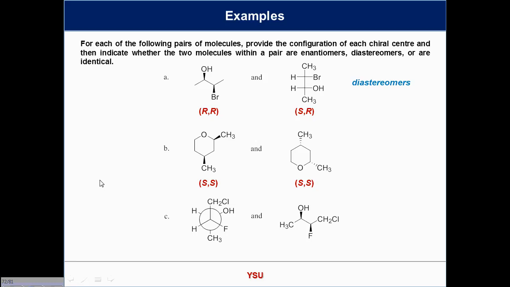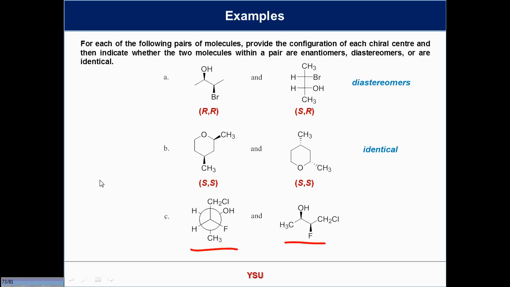They both work out to be the S and the S, so therefore they are the same thing. Yes, they're identical. Very quick thing to pick up and very, very useful. Now at the bottom, I argue these are the most complicated ones, most difficult ones to do, because you're being asked to look at a Newman depiction against a wedge dash depiction. These are all mixing together the different ideas and the different representations we've drawn, and now using them and being quick at identifying them.